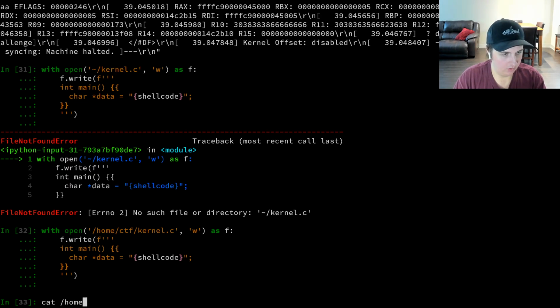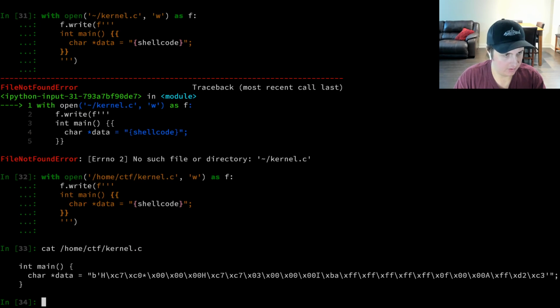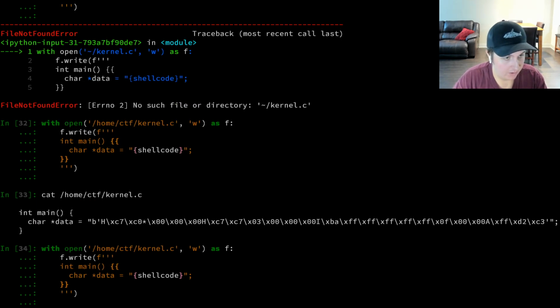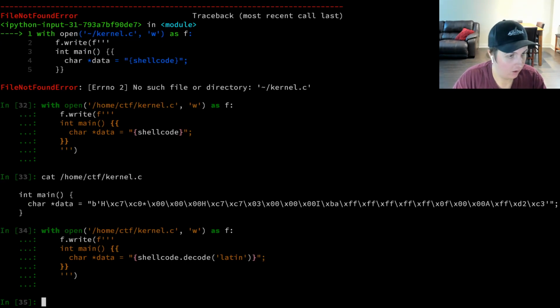Now, of course, if we look at the file we just created, it's going to look a little weird because it's going to have extra indents. You could dedent this if you really cared about that, but C doesn't care. Okay, what did I just do to my mouse? Whatever, we'll deal with it later. And then, oh, I guess this is probably not a great idea because we can see that our byte string is actually getting in there. So maybe what we want to do is decode Latin to make sure it's just a string and doesn't get interpreted as a byte string, and then its repr goes in.